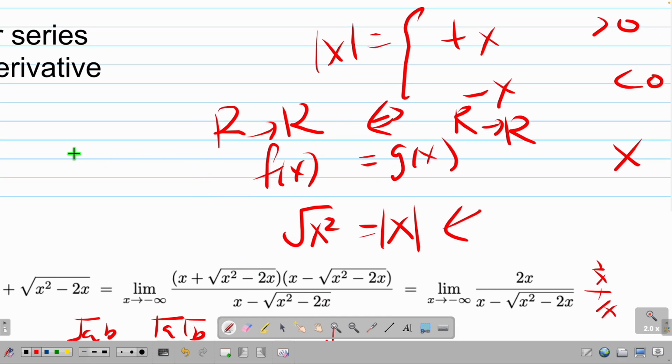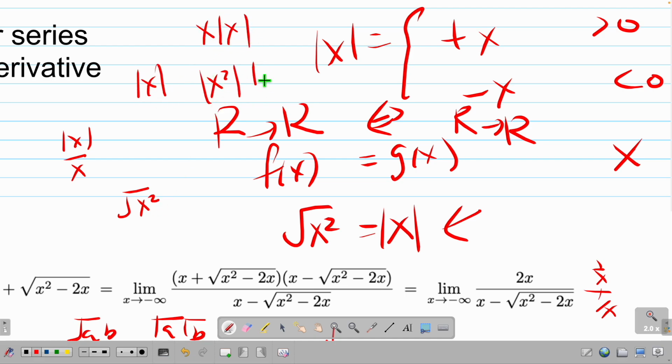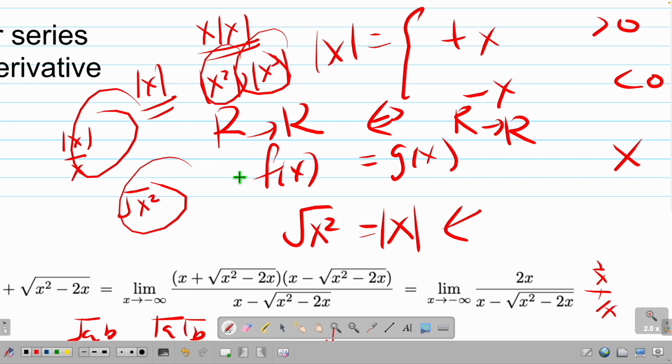Okay, let me recap. Many tricky things will happen whenever you see things like this, like this, like this, okay? For example, this guy is not differentiable, but this guy is differentiable. What about this? What about this? Usually, this kind of thing are the tricky part. So the point is, make sure you know this very well, okay? And all the epsilon delta proof also is coming from this guy, right? So basically, this guy is the troublemaker.